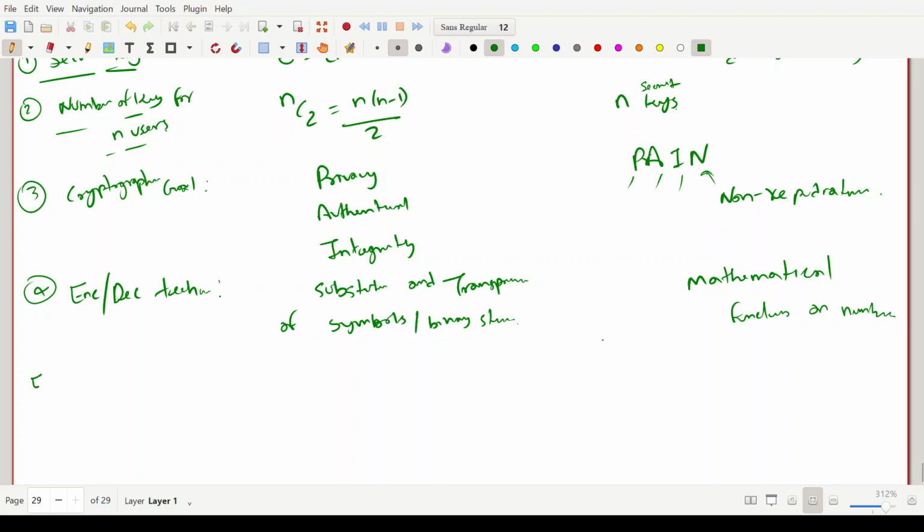Okay. Security. See, the security of an asymmetric key crypto system, that is public key crypto system, is based on some hard mathematical problem. Whereas the security of a symmetric key crypto system is because of the confidentiality of the secret key. That means the secret key should be hidden.